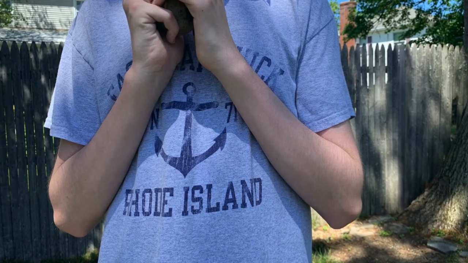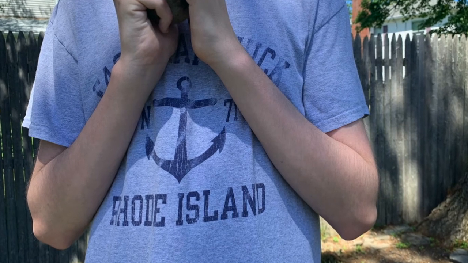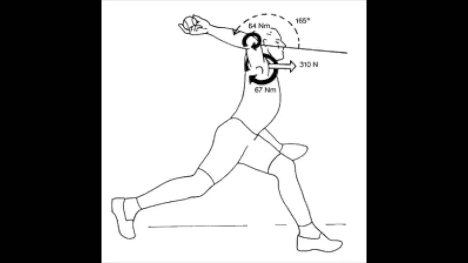Firstly, the throwing motion begins with forearm flexion of both arms. During forearm flexion, the biceps brachii is the prime mover. The prime mover is a muscle that causes movement to occur through its own activation.